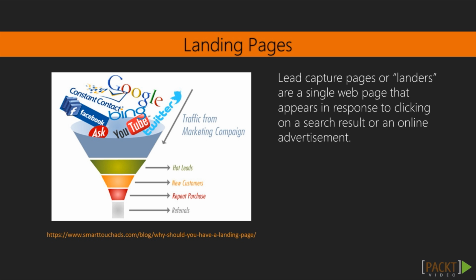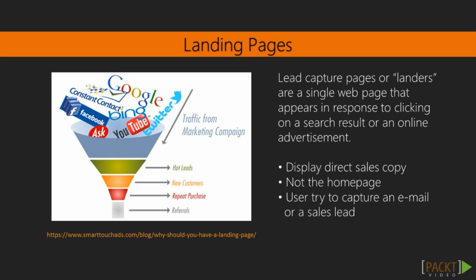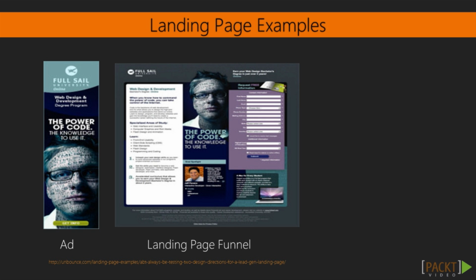A landing page in online marketing is a single web page that appears in response to clicking on an online advertisement. The landing page will usually display direct sales copy that is a logical extension of the advertisement that a user has searched. A landing page is not necessarily a home page to a website, like we just looked at. Let's look at a couple examples.